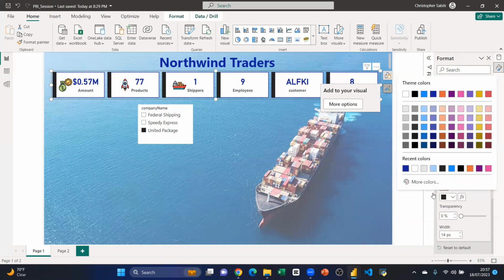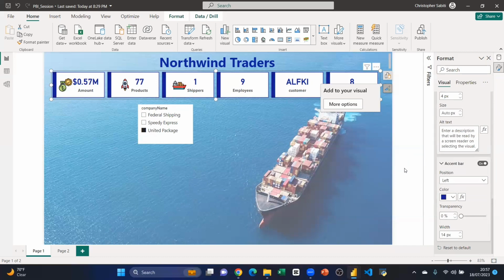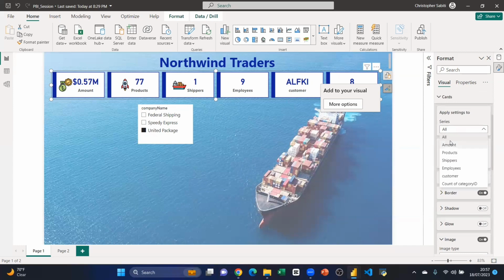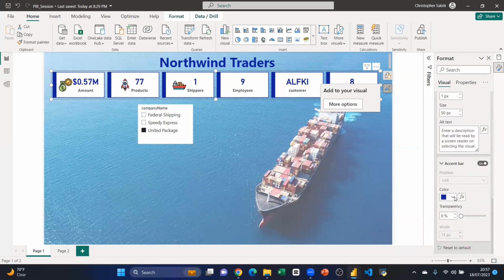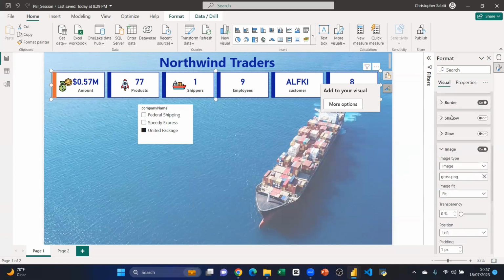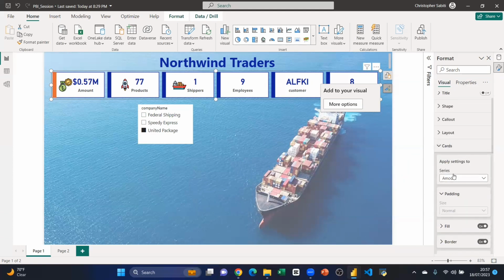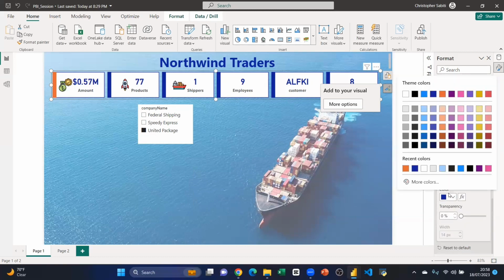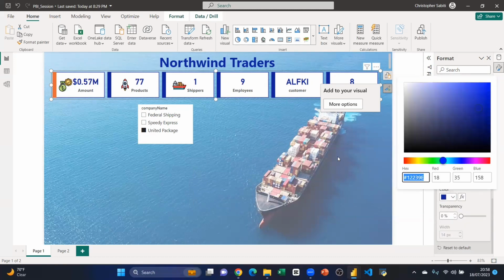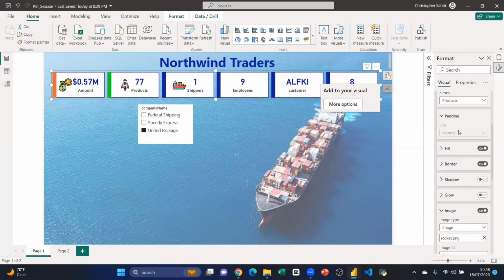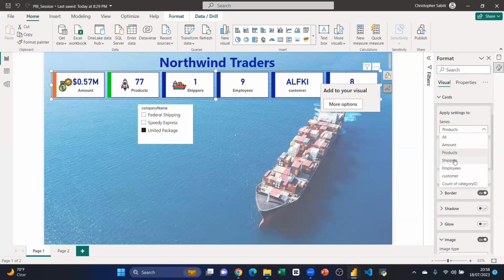So you can change the color to blue, it all changes to blue. But remember I told you a trick, if you have to change one by one, you start from here. Amount, you say amount I want it, pink, orange. You go and say products, I will need it to be, you can come and choose other colors here, green. Then you go ahead and choose others. I will end with the shippers.